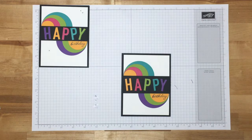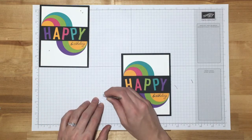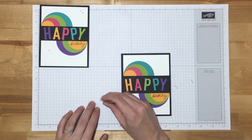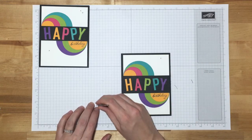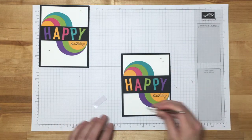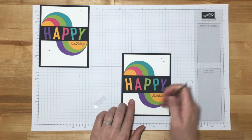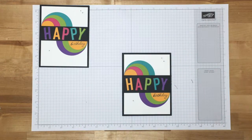The finishing touch for this card is a couple of rhinestone basic jewels. Here's where I've positioned them in the sample, and you could certainly play around with where you choose to put them. And there we have it.